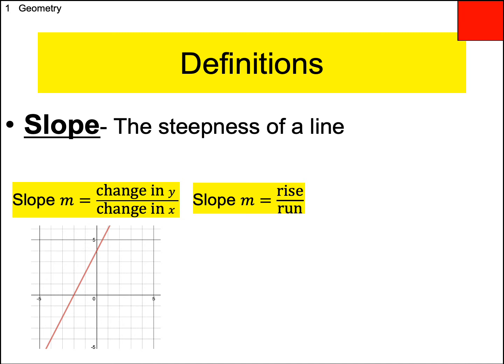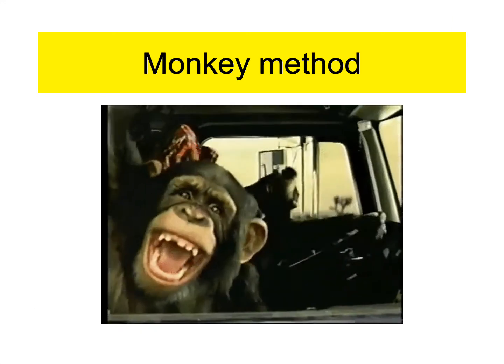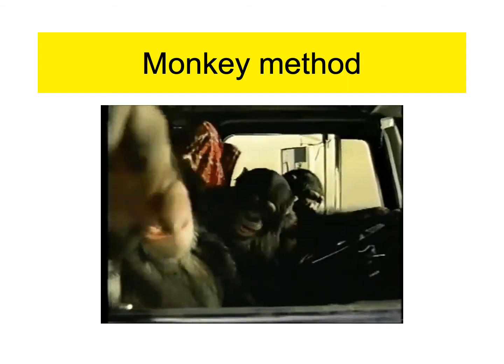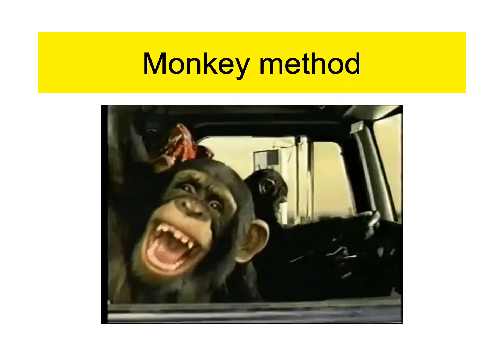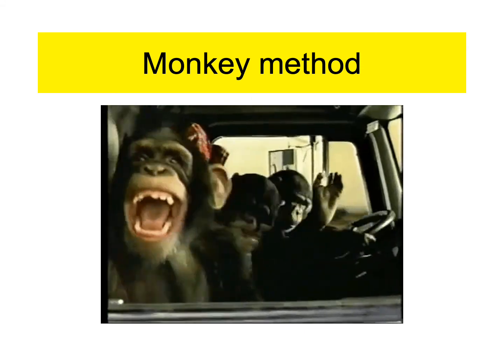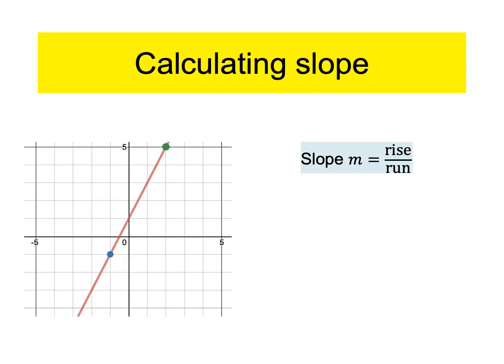In other words, you've heard this many times from your math teacher: rise over run, right? There are two methods for calculating slope. One is, well, this is my term, I call it the monkey method because it literally is so easy you could teach it to a monkey, not that you're monkeys. Oh, by the way, those were apes. Here we go. This is called the monkey method.